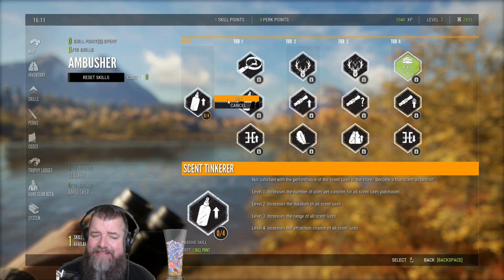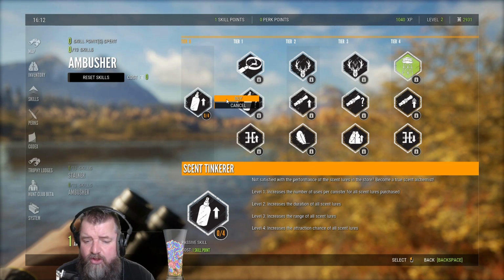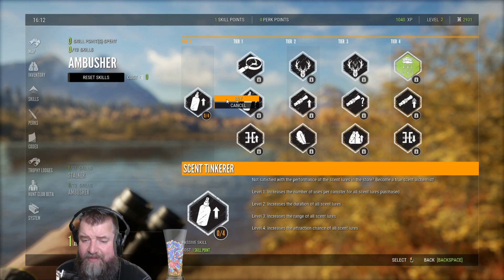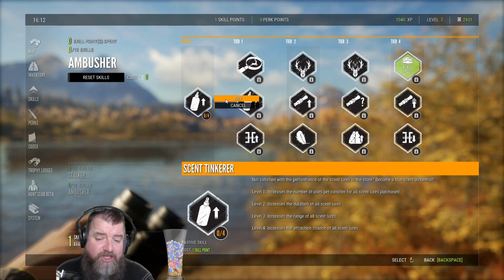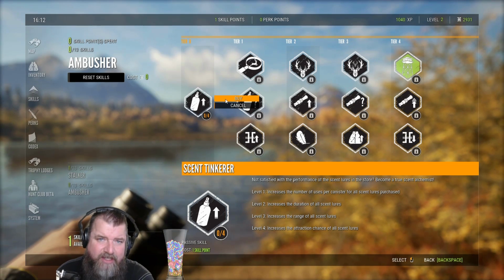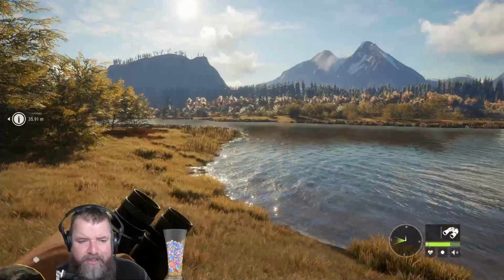So we're going to take Scent Tinkerer in the beginning. This really does help with your scent lures. The first one's going to give us the number of uses per caster, very useful. The duration of all the scents, the range. You guys can check it out and read it. And again, any questions, jump into Discord and we'll certainly sort you out.